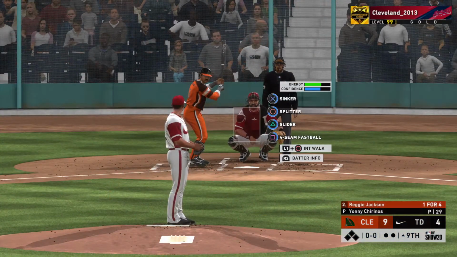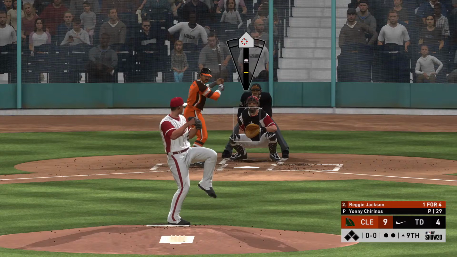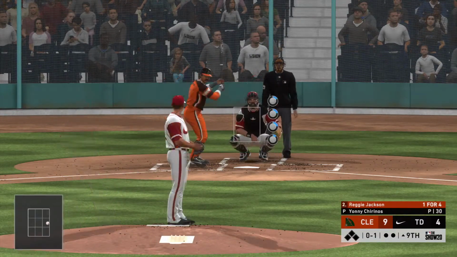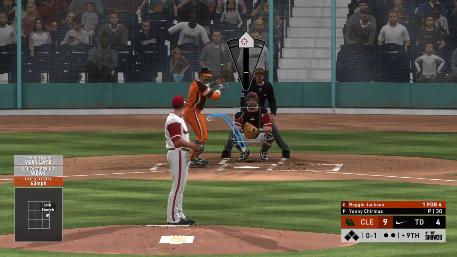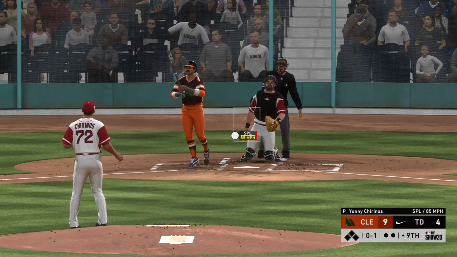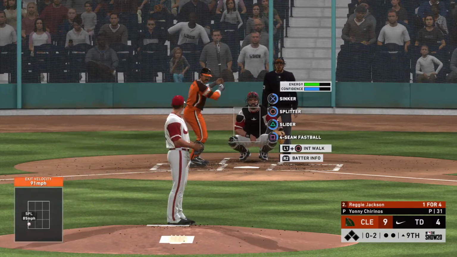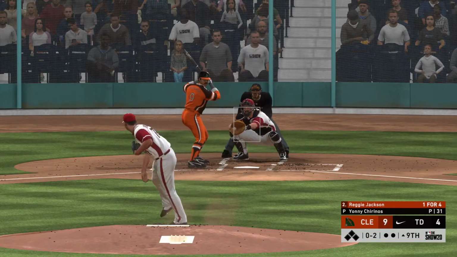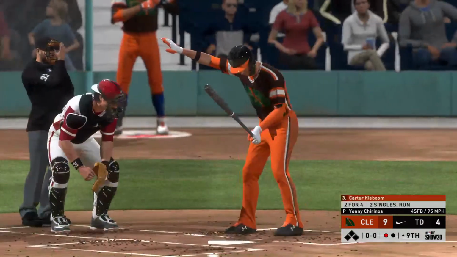All set to start the 9th in this one. And here is Mr. October, Reggie Jackson. No balls and a strike to count. Behind 0-2 now. And he takes strike 3 called on the fastball.